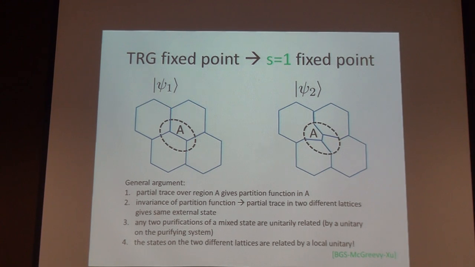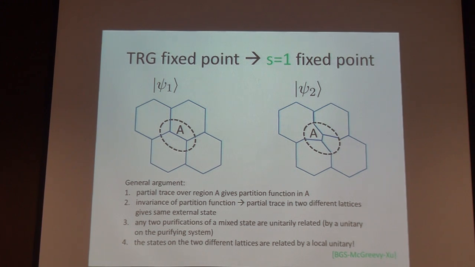Okay, so imagine you have now the square root states for these 2 different graphs. These graphs have the property that they're exactly the same everywhere except inside a little region A where I've done some rearrangement. And now I want to conclude that this psi 1 and this psi 2 are related to each other by a local unitary transformation. One way to do that is very simple. Imagine you trace over region A in both systems. So I just do a partial trace over all the degrees of freedom in region A. What that gives me is the partition function, or the part of the partition function that comes from region A.